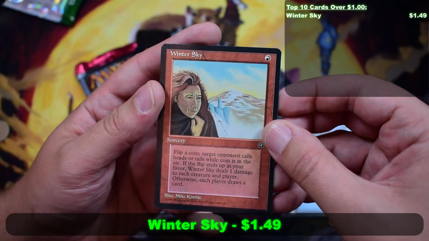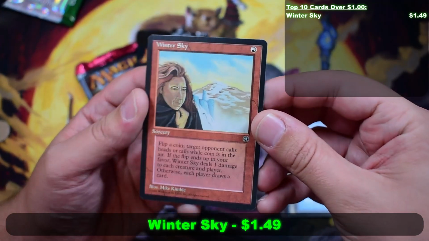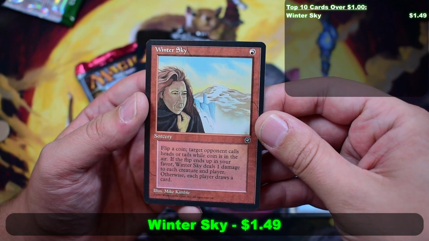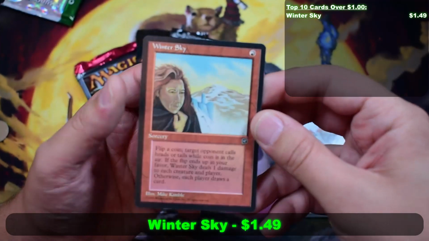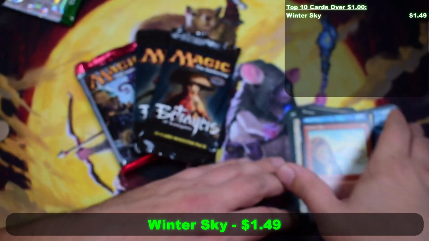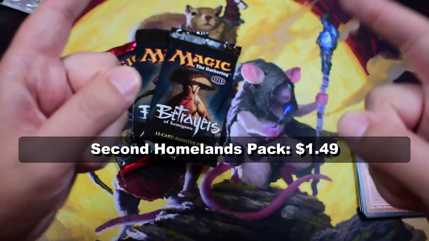And Winter Sky. Oh, this I do have a coin flip deck. The Secret Lair coin flip deck that I opened. So this has a little flip a coin stuff. Maybe I can do it in like a 60, or use it in that commander. It's pretty cool. Alright, so I will have the breakdown of that total kind of on here.